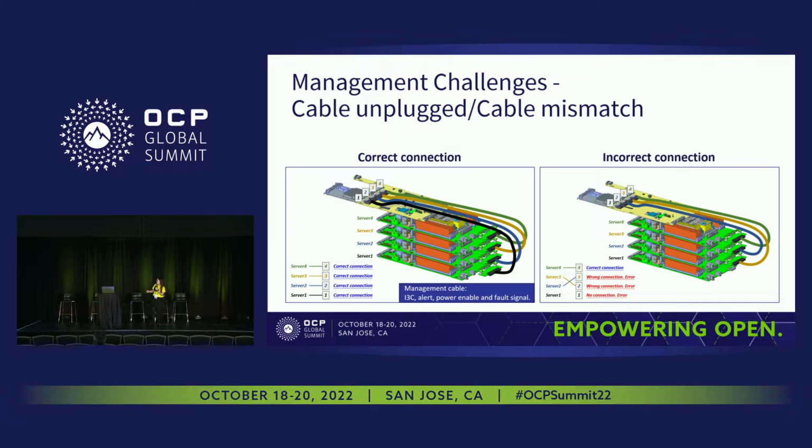As you can see, the cable 3 from the base board connects with server 2, and cable 2 from the base board connects with server 3. We can detect this kind of wrong cable connection and have an event log record for these 2 error cases.